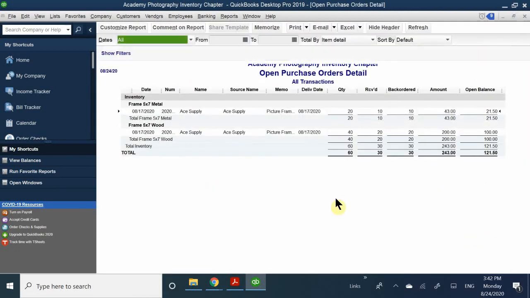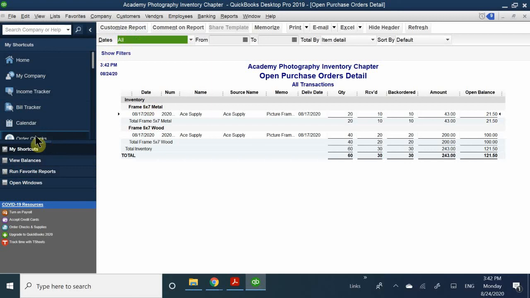If I go to open purchase orders, it's going to show me right here that I have one pending, and that is for the one that we bought recently for the 17th of August. And here it tells me that I'm supposed to have 20 and 10 items, right? My purchase order is this right here. And right here, it told me that I have received 20 out of the 40 items I'm supposed to have. So this tells me, hey, you haven't received all of it. You've only received half of it.